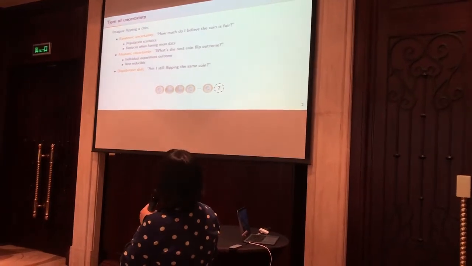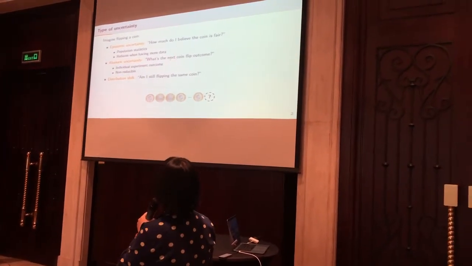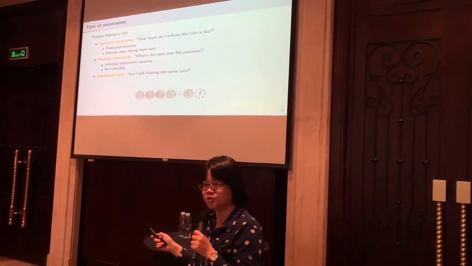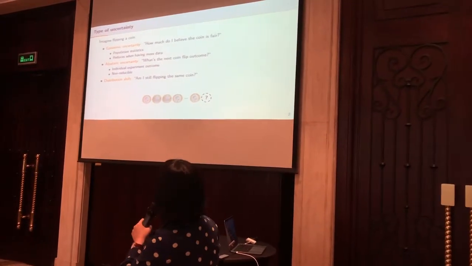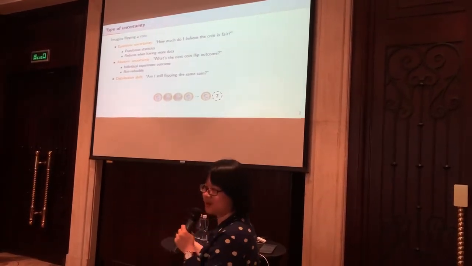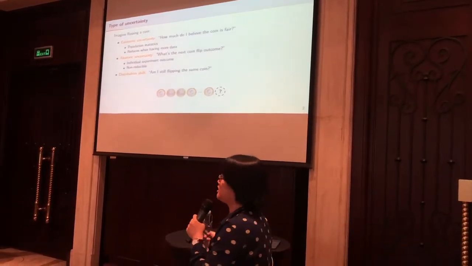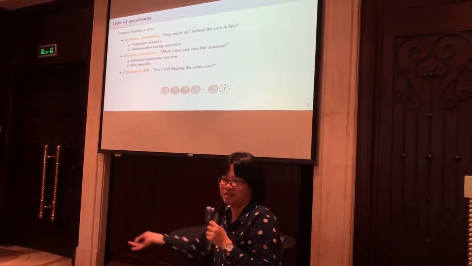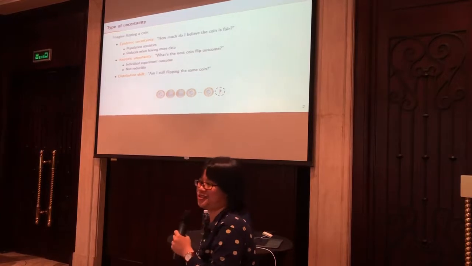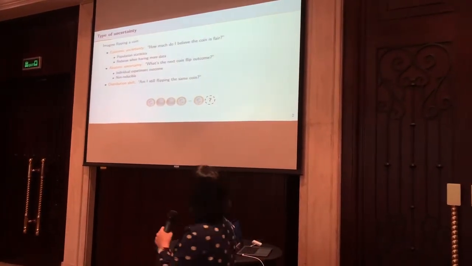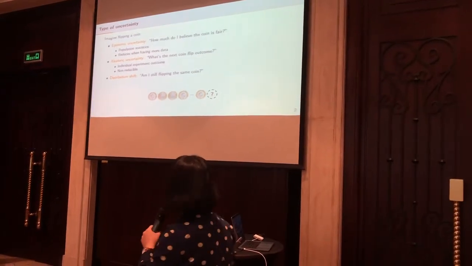Aleatory uncertainty tells you what the next coin flip outcome is. This only relates to the experimental outcome of each individual experiment. It is not related to the population. And this is not reducible, because even when you know this coin is fair, 100% confident, for the next coin flip you don't actually know whether it is a head or tail.